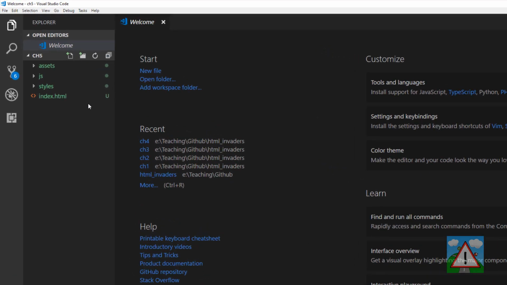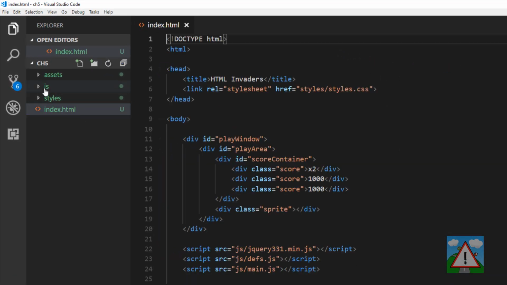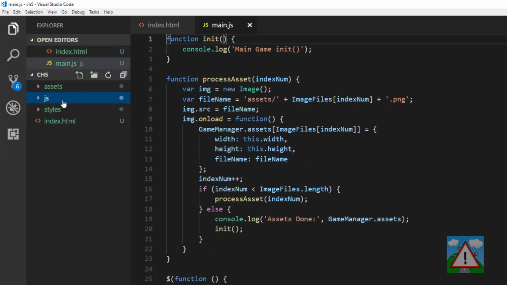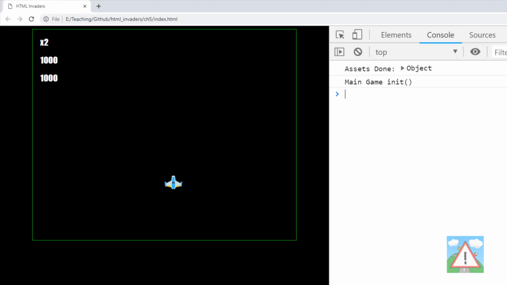Hello and welcome to the fifth video in this series, learning HTML, JavaScript and CSS by making a Space Invaders application. So I'll switch to the browser here from where we left off in the last video then, with our slightly off-centered sprite on the screen, our spaceship.